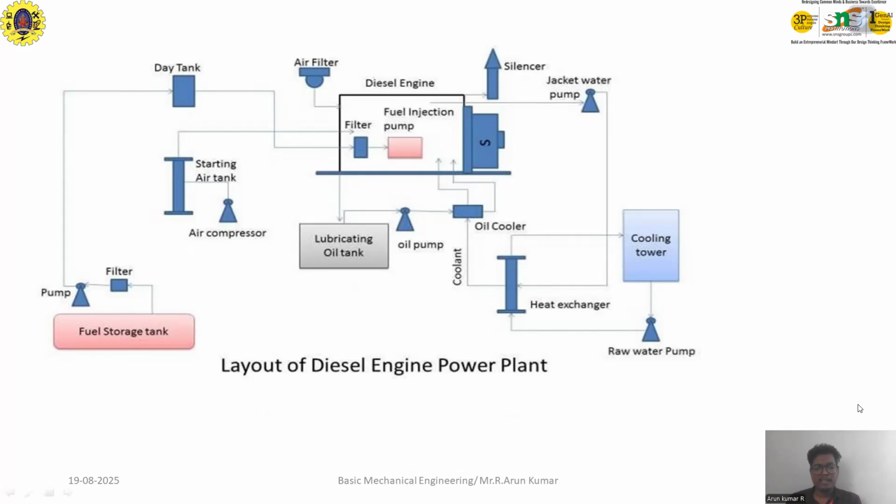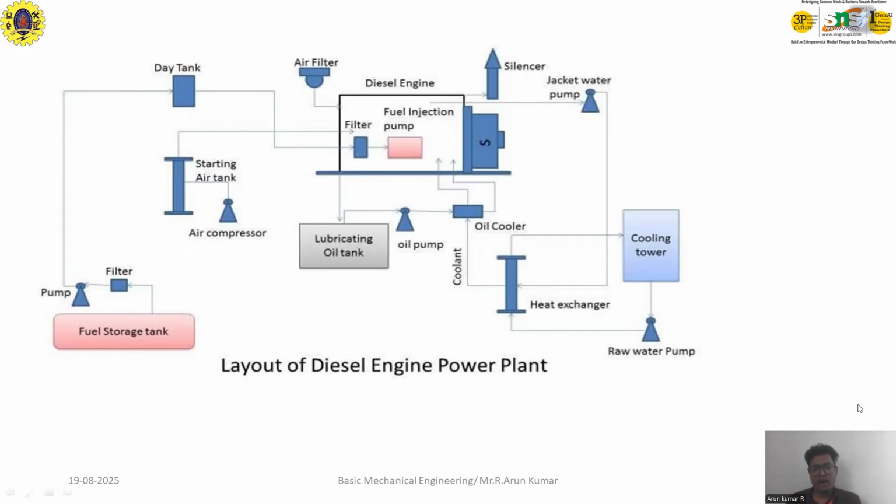Next is the cooling tower. What is its main objective? If the IC engine is running day by day, then during certain periods we need a cooling system to increase the efficiency of the device. The cooling water is passed through the engine circulation and absorbs the heat from the engine. This hot water is then transferred to the heat exchanger, where it is cooled back into water, then fed to the raw pump. Again, the process is repeated.